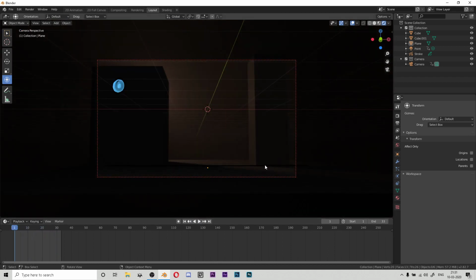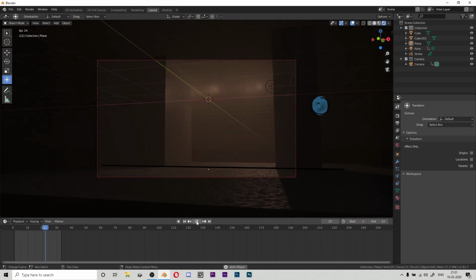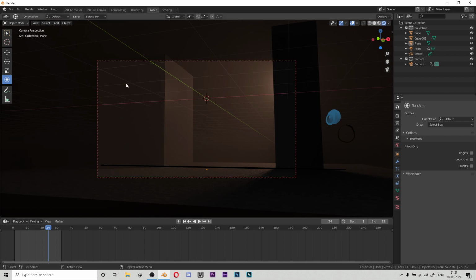And the only thing I would love if Blender would have is to get another set of brushes. Like if we can import our own Photoshop brushes to Blender, that would be really awesome. But I don't think it's gonna be happening right now, but let's hope that happens, because that will just make it more awesome.